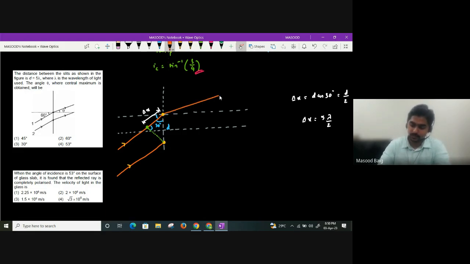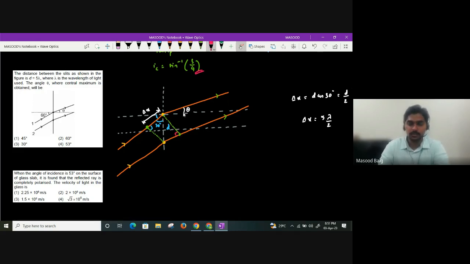Now, the second ray has to travel more distance, guys. Again, they are coming out as parallel lines only. Very easy concept, guys. So can I take this as theta again? Now which has to travel more distance? The second one. So how will I find that out? From the first one, I'm just going to drop a perpendicular again onto this. Imagine it is perpendicular.